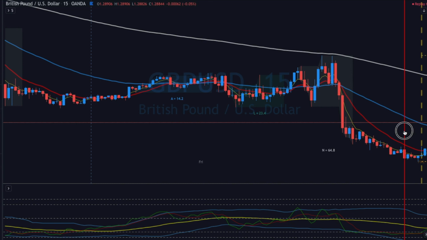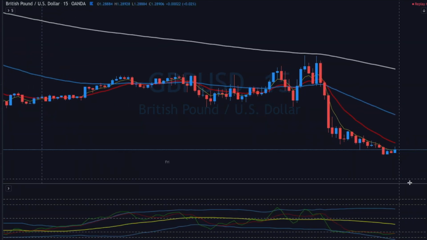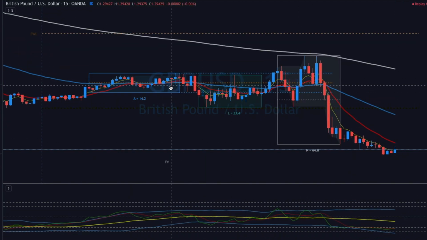I mean, we can do this literally almost every day. So what do we have here? 14 pip Asian range. Okay, you see that we're moving some big candles all through here. So we know we're not looking for this as a trade setup. None of this is a trade setup. You know that if it's moving sideways, all they're doing is collecting contracts. That's all they're doing, collecting contracts.